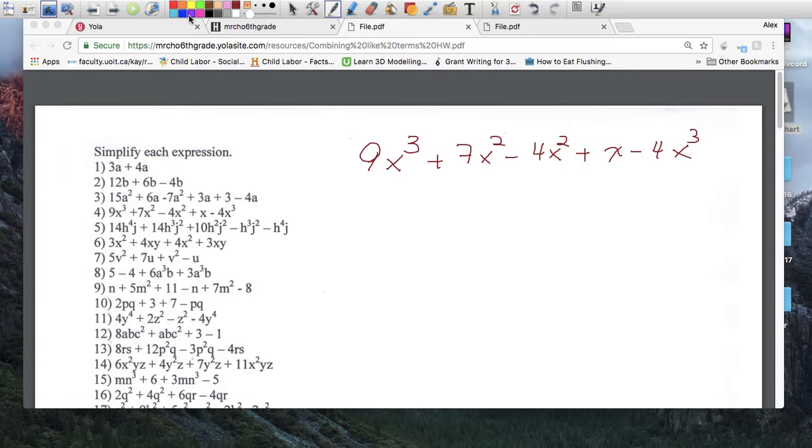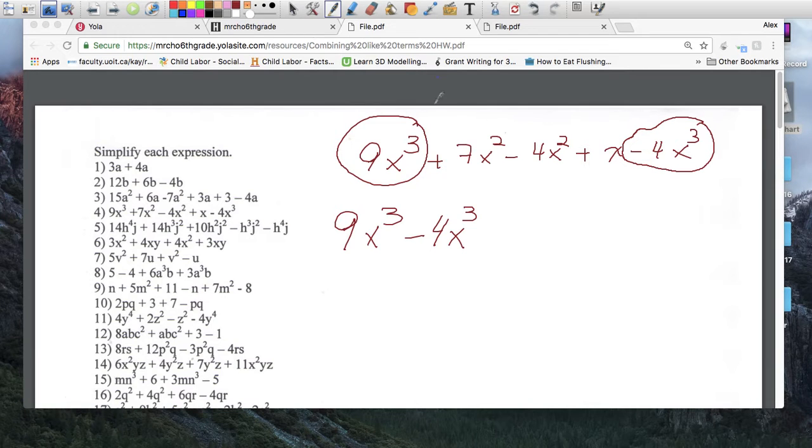So let's do that thing I was telling you about. Let's group them together. So 9, this is an x to the third power. I'm going to put a circle around that. Is there anything else that has an x to the third power? There's one, the last term. And notice that I'm including that subtraction sign. So these two will eventually be side to side. And you know what? I'll do that right now. 9x cubed. And I'm going to bring that guy all the way to the front, and I'm going to write minus 4x cubed.